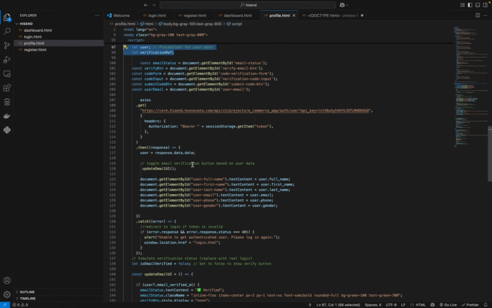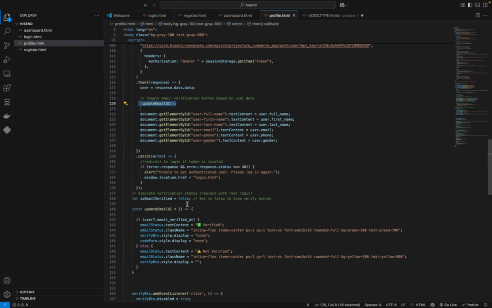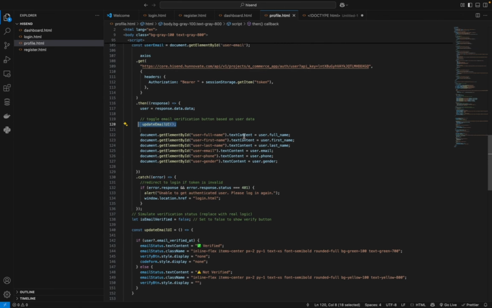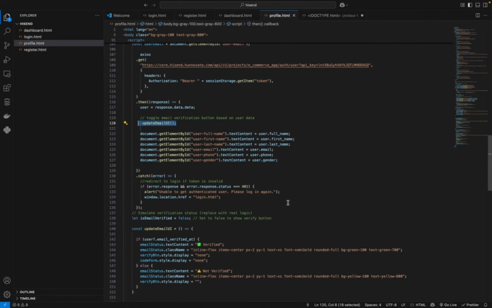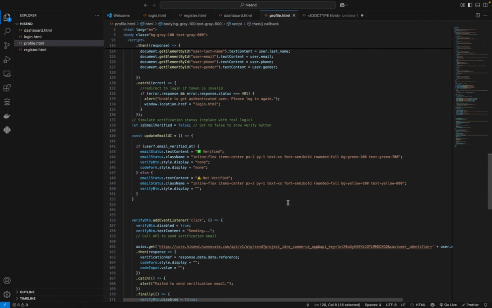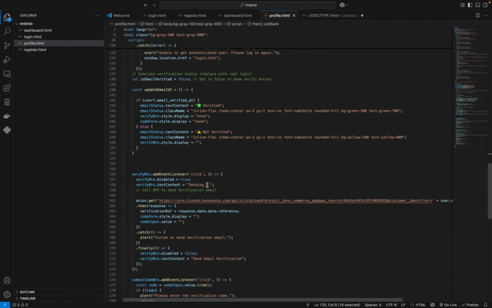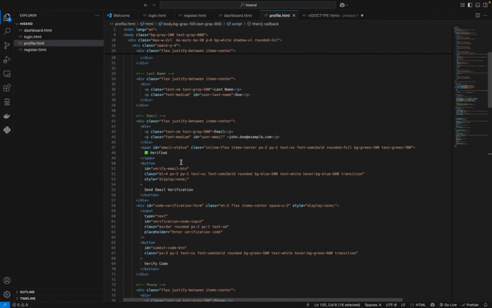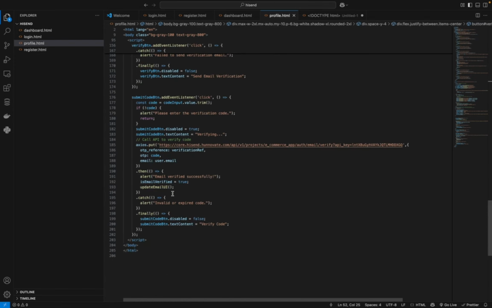After doing this, what I have to do next is to update the email UI. So it's a function and we are trying to just check if it's verified or not, and to fill my data, the full name, the last name, the gender, by setting it with a value from the user. After doing this, now we have a button to verify the email. The verify button is right here within the code base, which is this, to send the email verification.